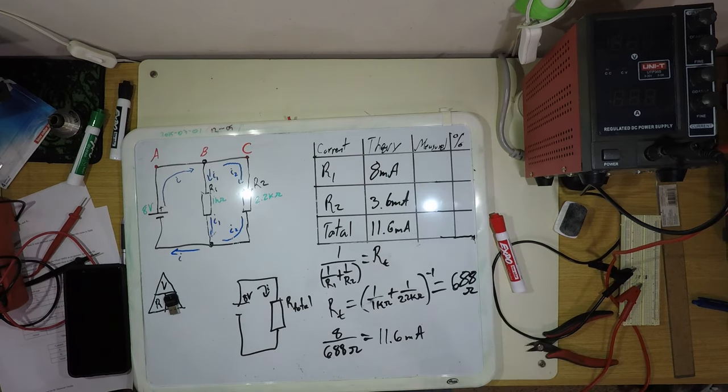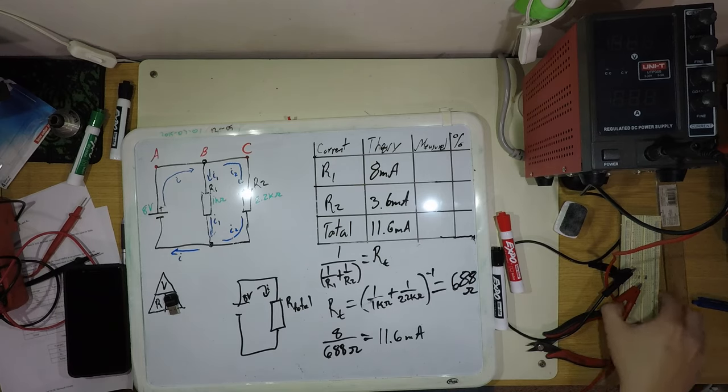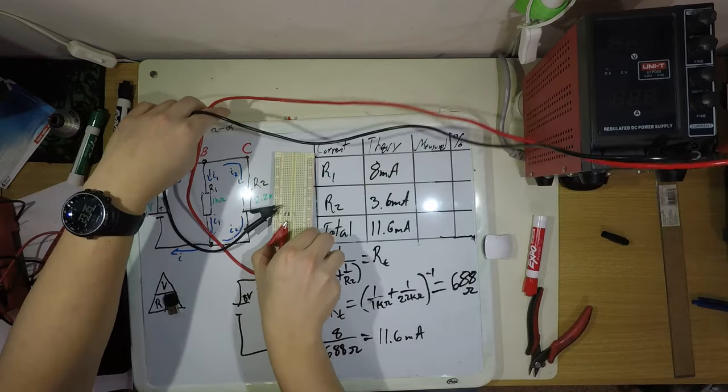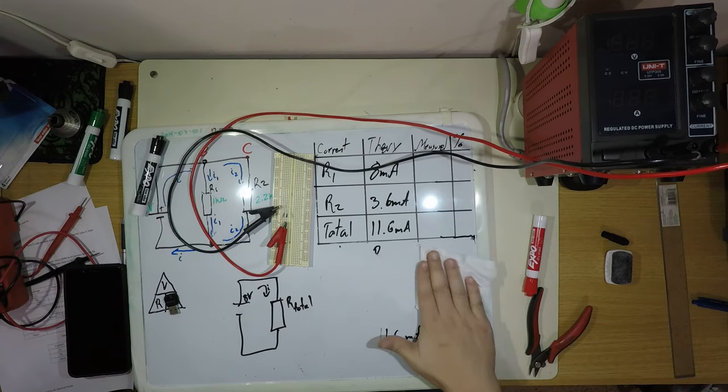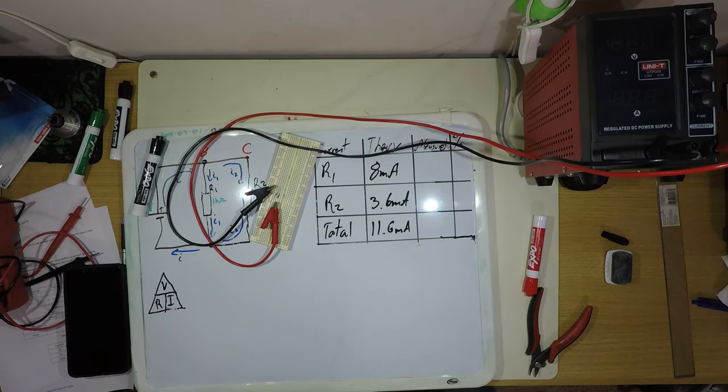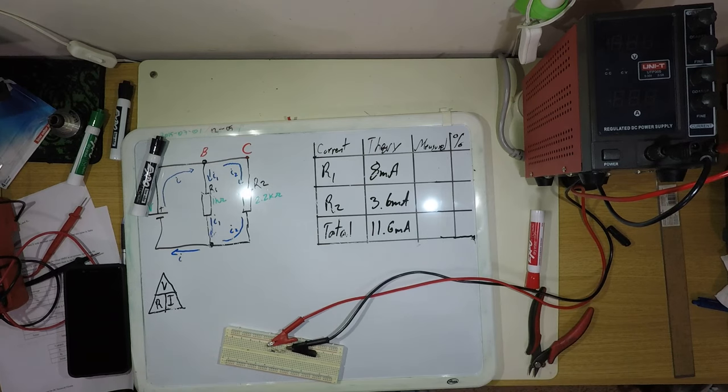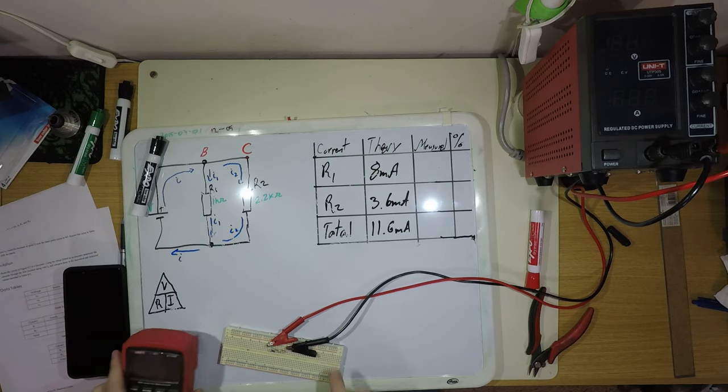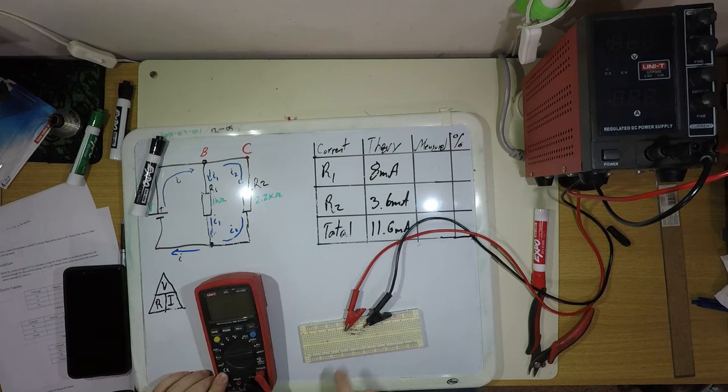Now, we can just go ahead and build a circuit. If you recall how to use an ammeter, I'm not going to go over that again. That is in an earlier video. So I think we should get going. This is our circuit. Let's start with the easier one. If we're going to measure our total current, how do we go about it? We can just measure it at the source. That circuit is a 2.2 and an R1.